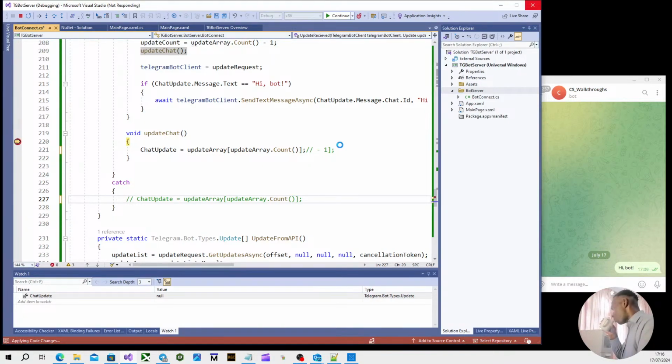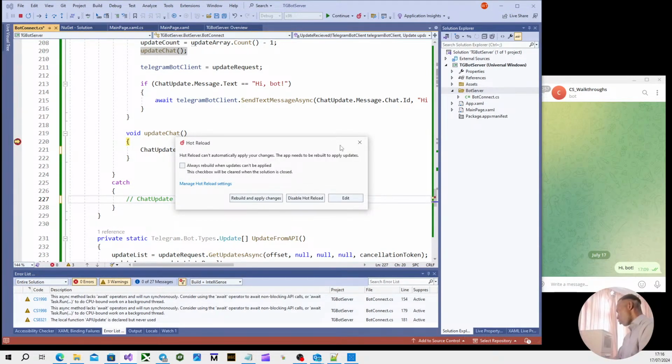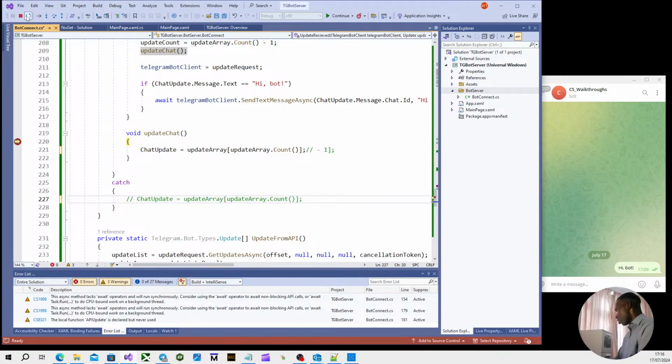Studio just catching up. Just waiting for the code updates. Okay, I'm going to stop the process and start again.